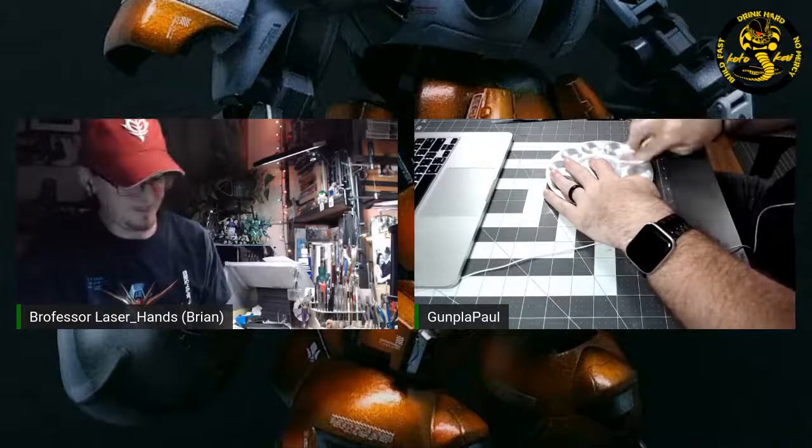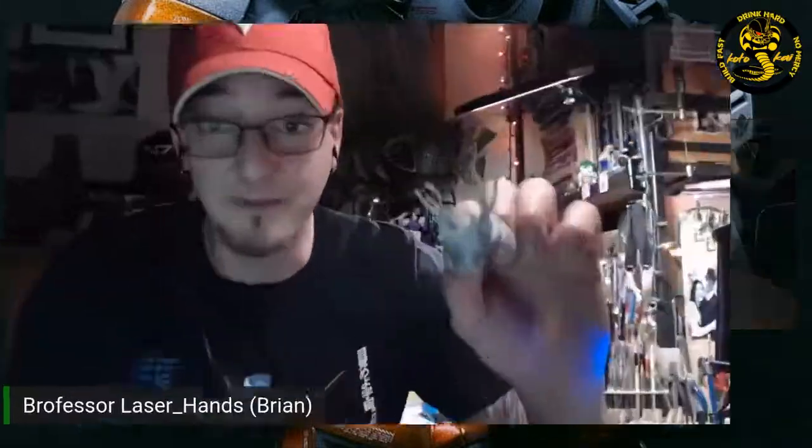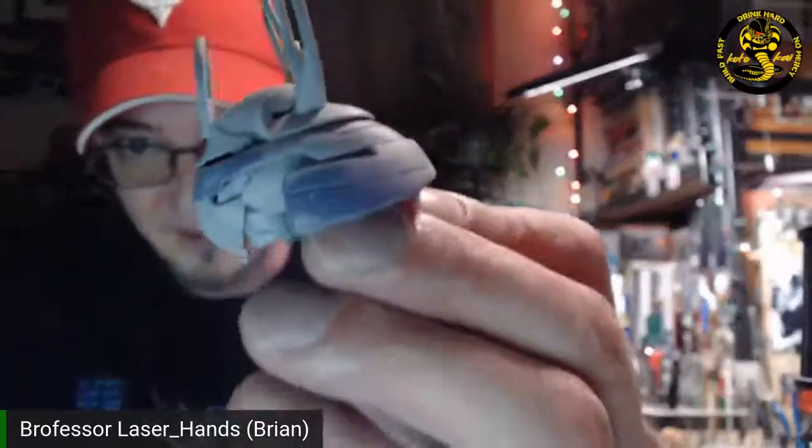I'm doing details. Paul's painting. I did a bunch of scribing on this. Here, I'll steal the show real quick. I'm going to be doing detail work on the Samurai because I got to get this thing done. It's the end of next month, and I haven't started painting yet, and you guys know how I do. So I did a bunch of scribing on this.